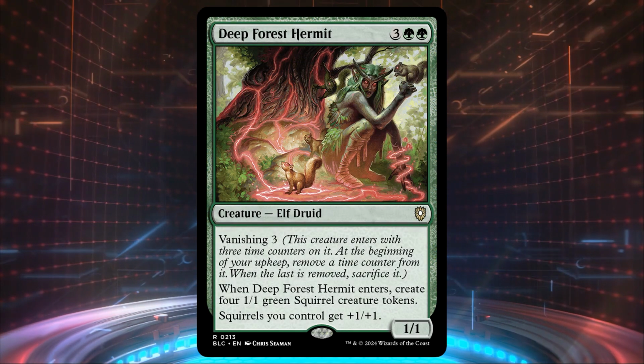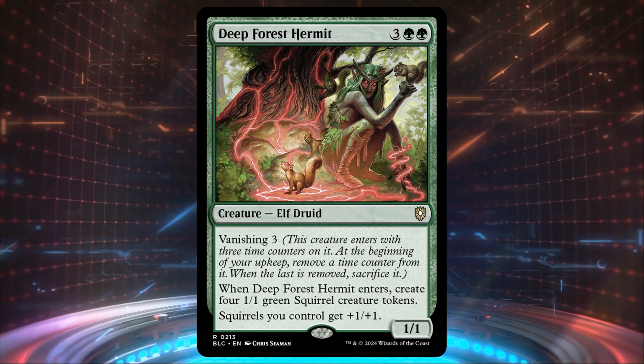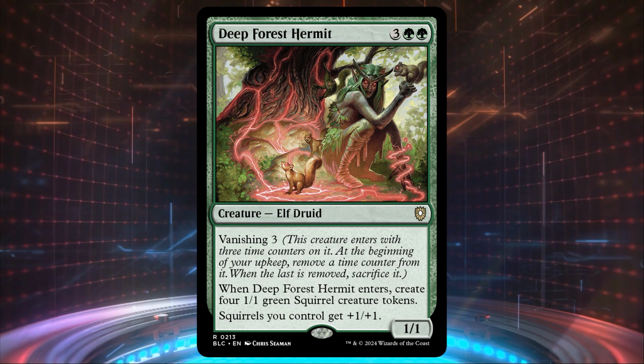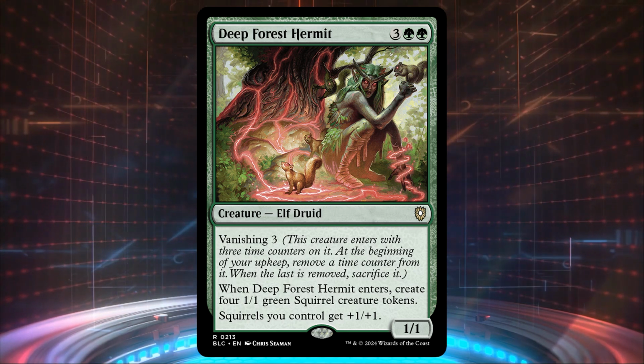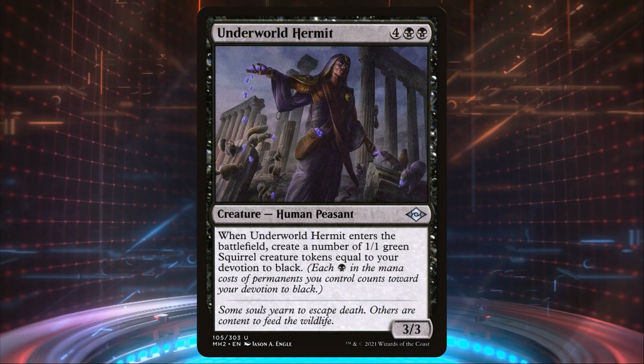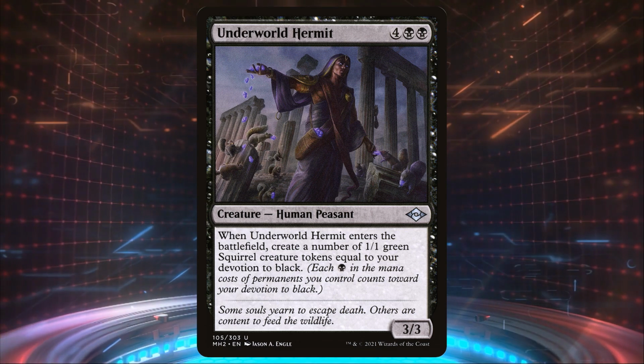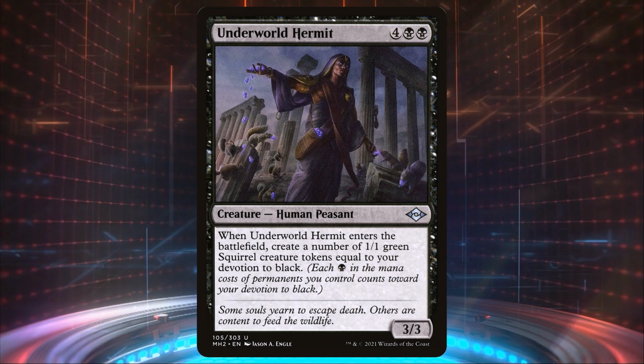Deep Forest Hermit will make 4 squirrels when it enters and give your squirrels +1/+1. It has Vanishing 3, which will make you sacrifice it after 3 turns, but you can bring it back later if you want. Underworld Hermit will make squirrels equal to your devotion to black, and with as many demons that we're running, this can add up very quickly.